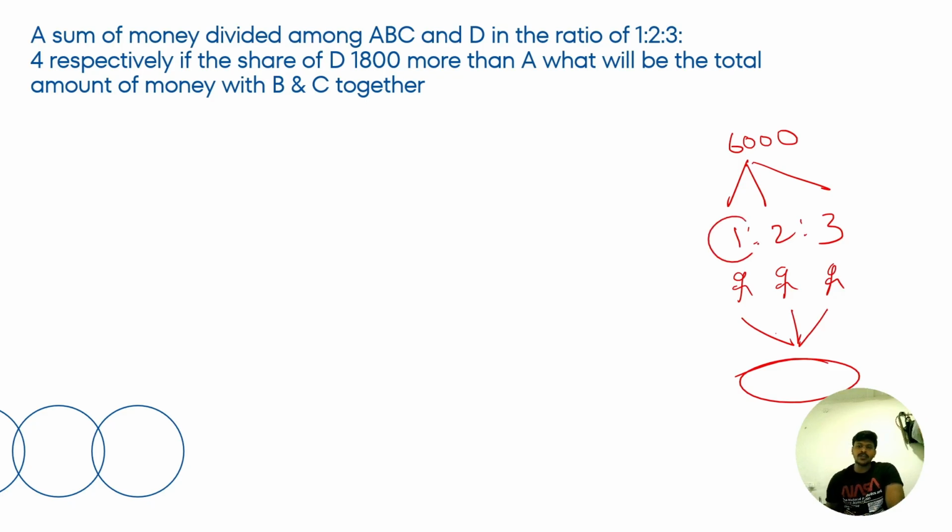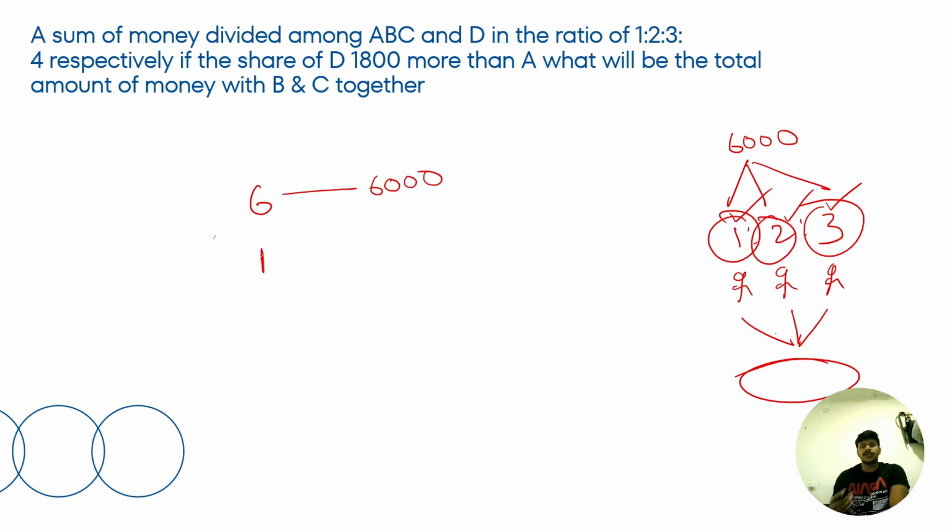That's why add your ratio numbers. So in my problem, 1 plus 2 plus 3, that is 6. So in our problem 6 units, that is actually 6x. I don't want to involve x, that's why I'm taking 6. So in my problem, that is 1 plus 2 plus 3. But in the original problem, that is 6,000. That means my ratio 6 is equal to the original problem how much? First find out the 1 unit value.